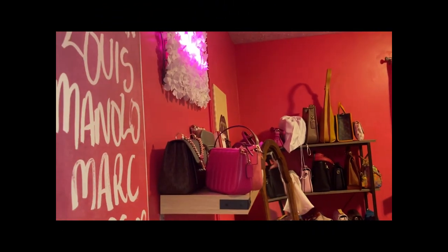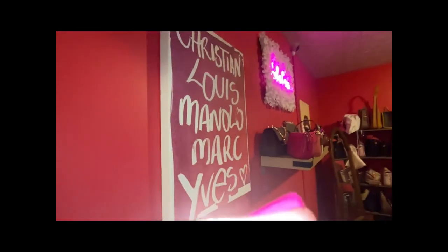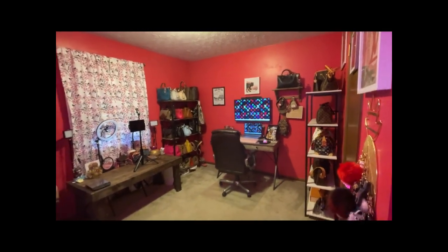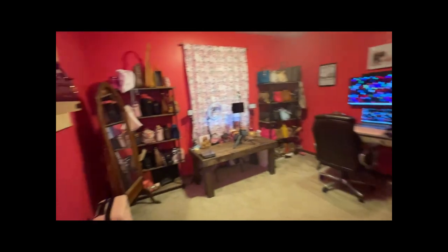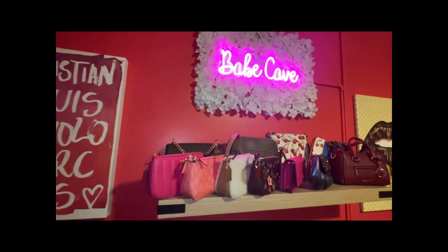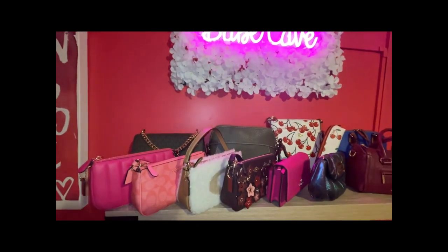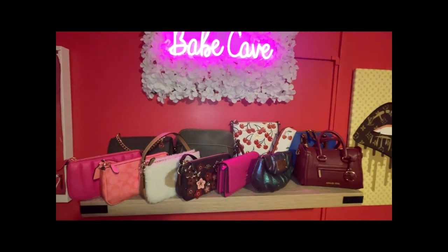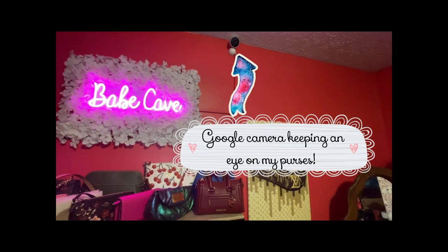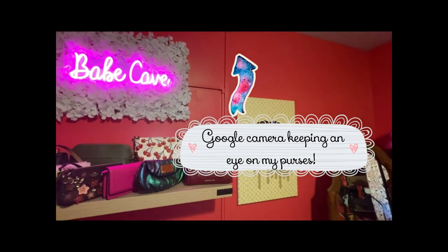There's recording in progress. First off, I will show you an overview of the room with my shelving and where I sit for my videos, my editing, and that's the overview of the room. Now back to this picture right here — this one came from Ross. The shelving came from my bonus son. He was moving, so I got that shelf right there for my little mini bags. There you see my neon Babe Cave sign with the lips. I'll tell you where I got those in a second.